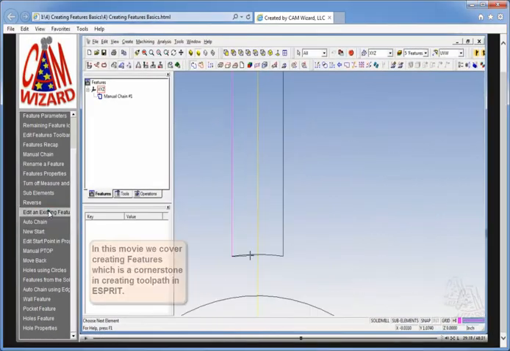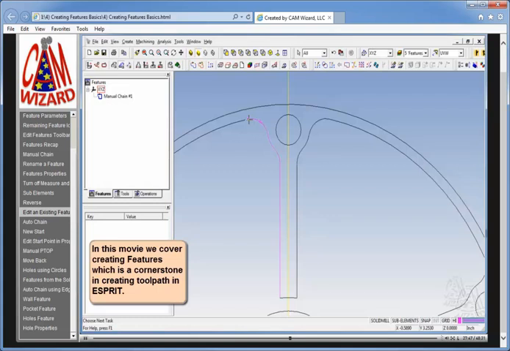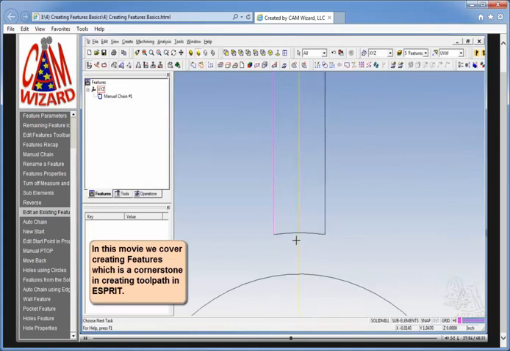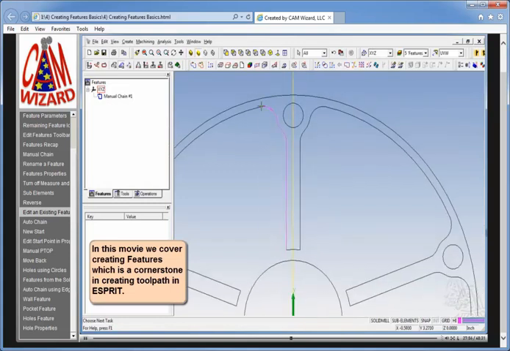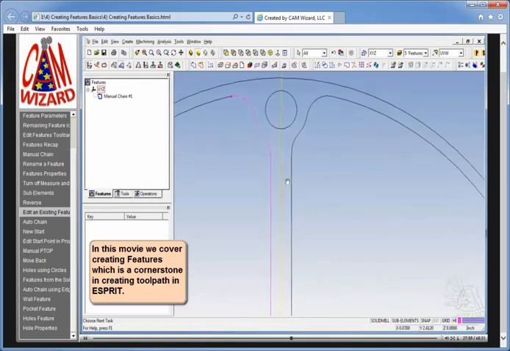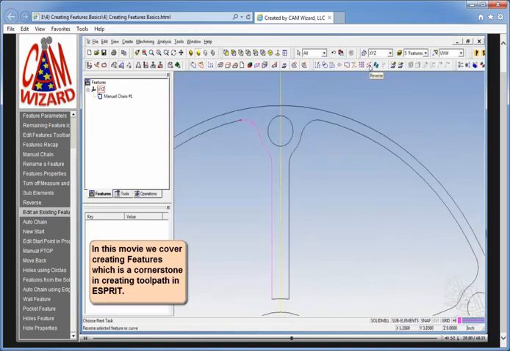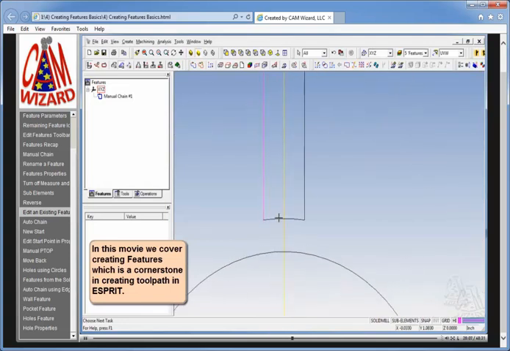It knows where the feature ends. Let's say, for example, I wanted to take and cut from here and continue on up to here. All right, so we'll window in a little closer, and I've got my direction already going like so. So what I've done is I've done a reverse right here. I reverse the direction of my feature so it starts here and goes this direction.